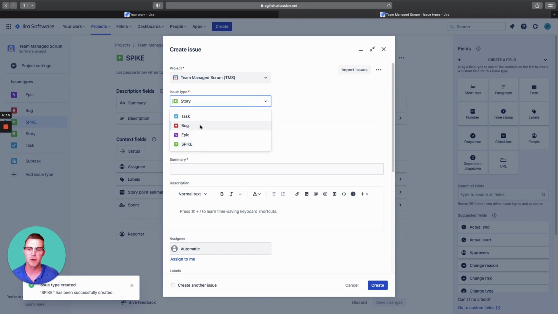This is how that Scrum Master or that project manager, whoever's working with the team and managing the leadership portion of that team, you can kind of ensure that you have the right buckets of work for your team to create.